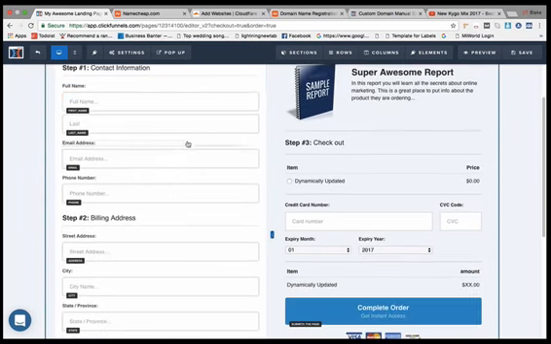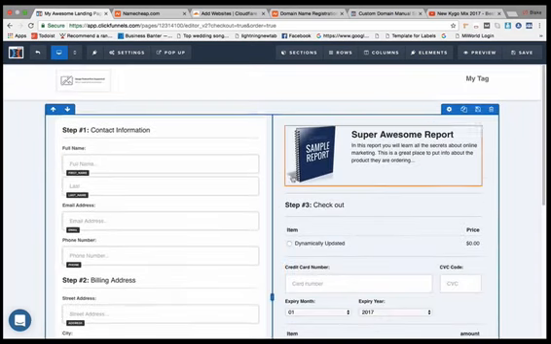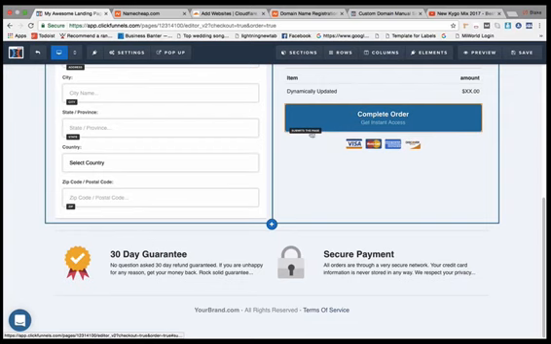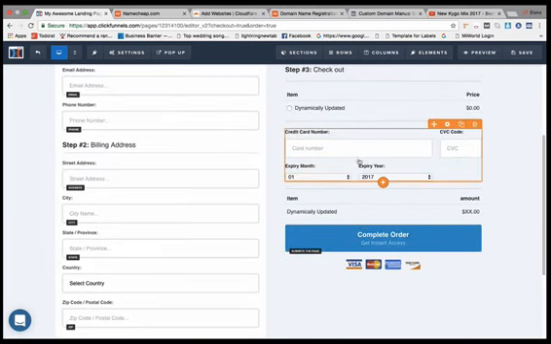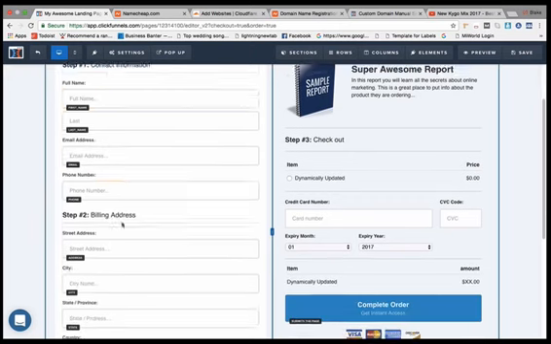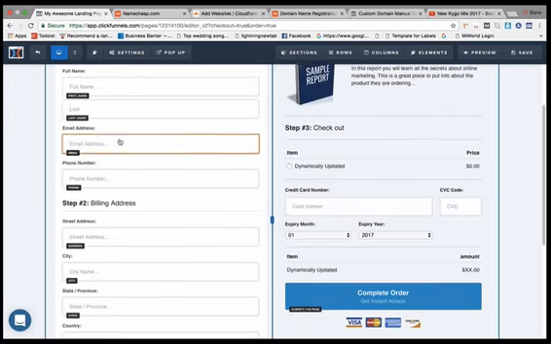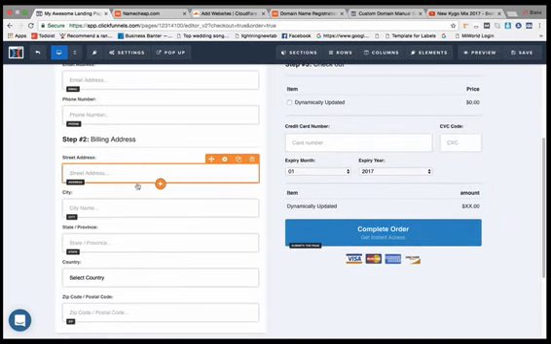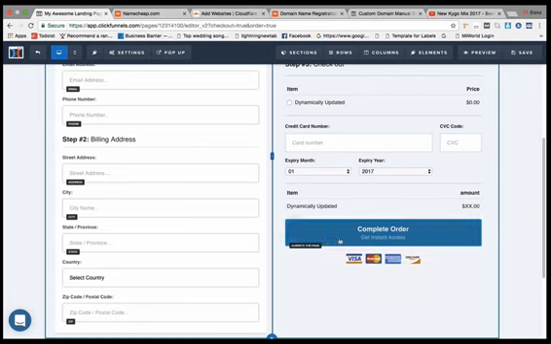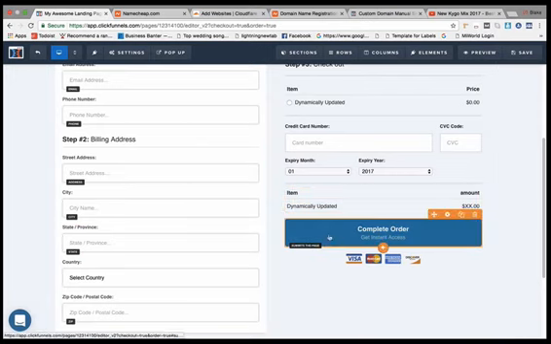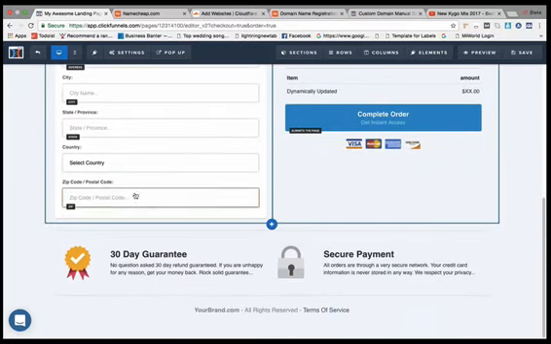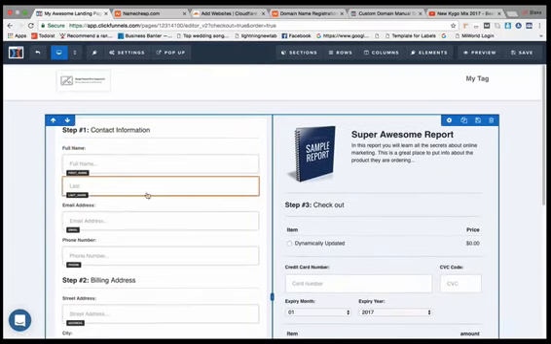Okay, so I'm going to explain how this works just so you know. Whenever you have a button that submits the page, what you're actually getting there is any of this information is then going to be stored in the back end system. So you'll get the phone number, the email address, you'll get all of those details, and they'll be stored based on that order. So anything that submits the page, whether it's just got an email address above it or whatever, will then take all the data that's been input. So I hope that makes sense for you.